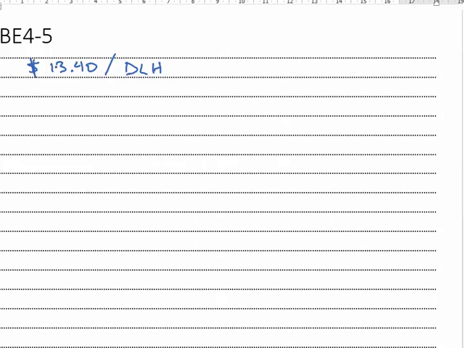Well, we would use this predetermined overhead rate times the actual amount of direct labor hours of 19,800, and that would give us a manufacturing overhead allocated of $265,320.